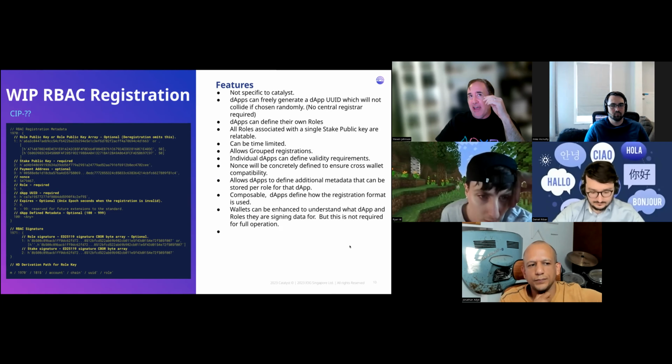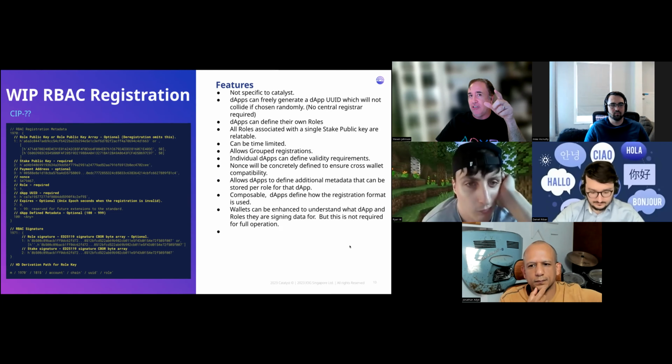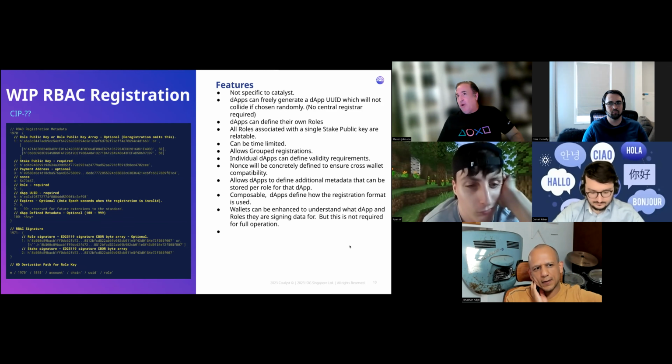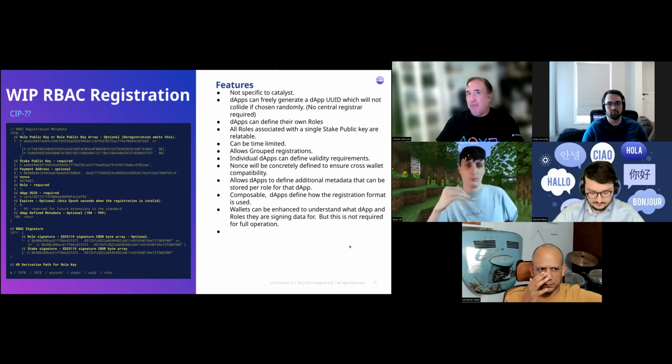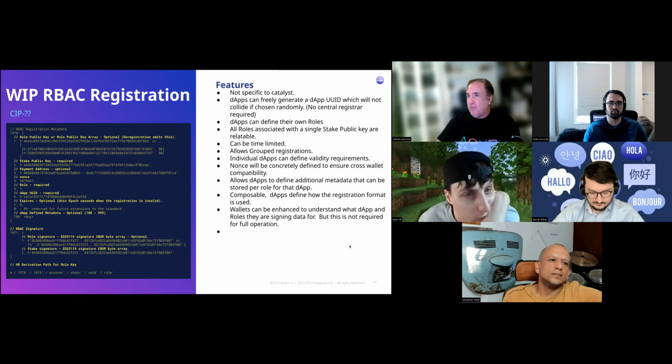But what I've added to that is you don't just register. If you control the key in the signature part of the registration, you actually sign it. You countersign this with that key as well. So you're asserting not only do I own the stake address, but I actually own the voting key, or the role key in this case. So that we can verify, yes, you do control both. You are that entity. You are that thing. You're not somebody trying to be that thing. There are instances where you want to be able to use somebody else's key, and I'll talk about that in a minute.